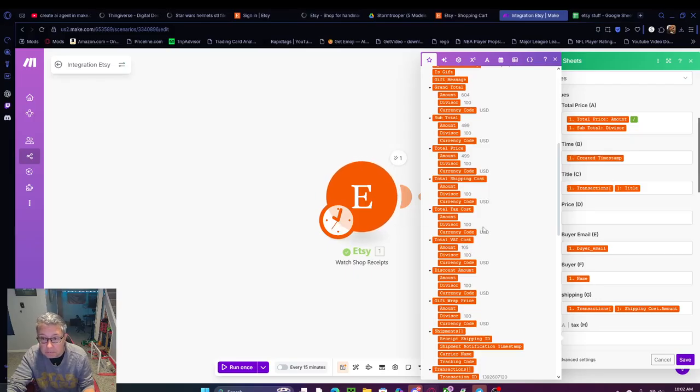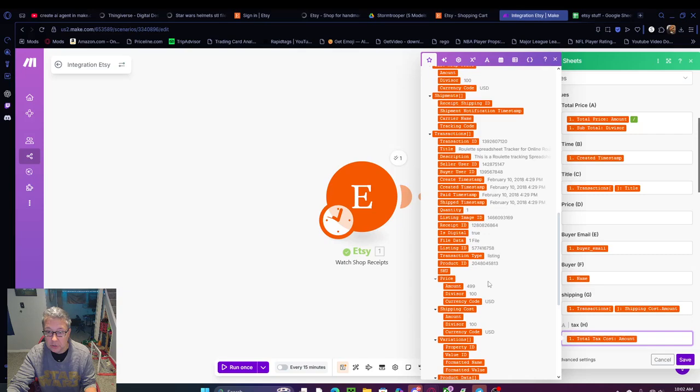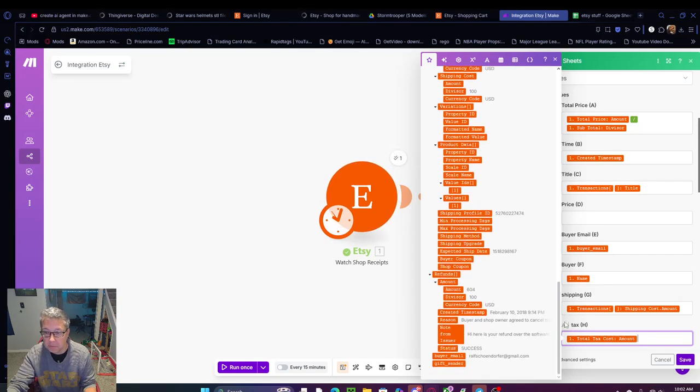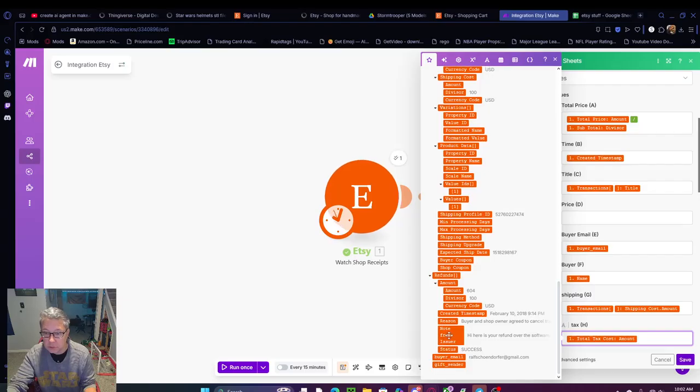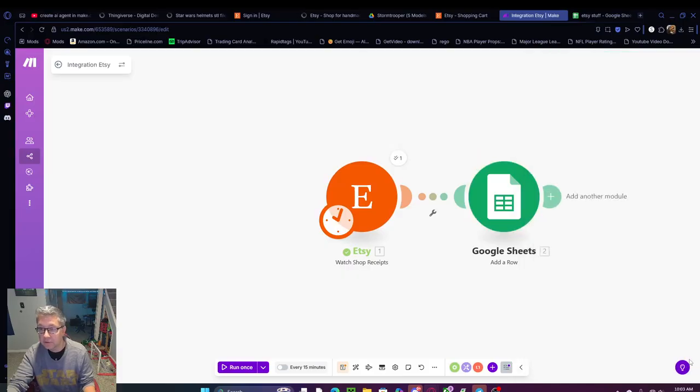Okay. That's fine. I'm just going to put the total tax cost just to show you how this works. I mean, if there's another column you wanted to add, we could add it in there. Say if you wanted to have any other assignment, but I think I got the main ones. Here's note from the issuer, the reason, and so on. So we've got that, and we will click save.